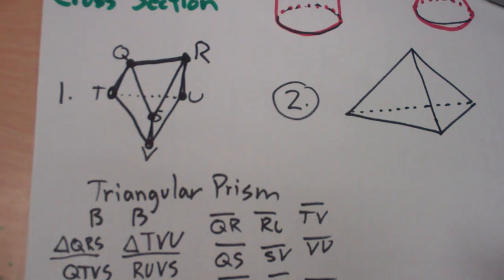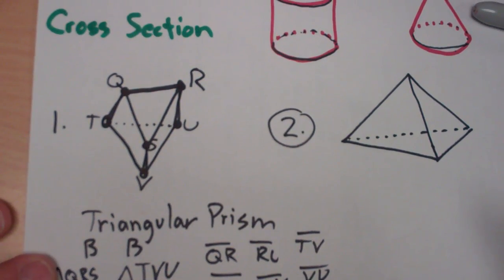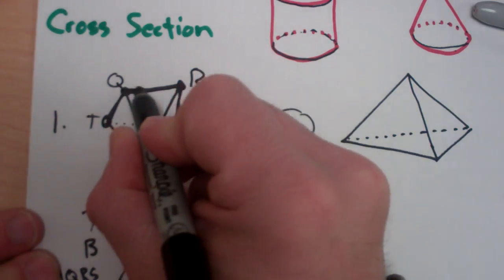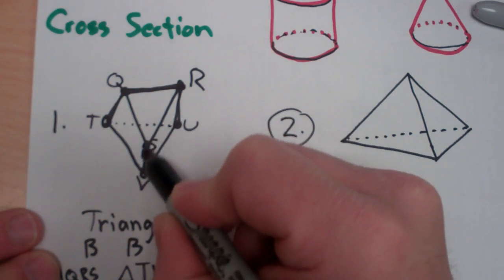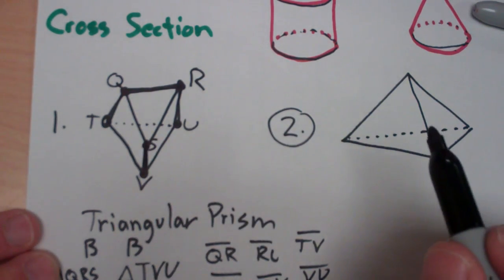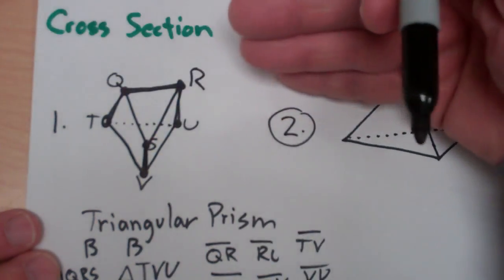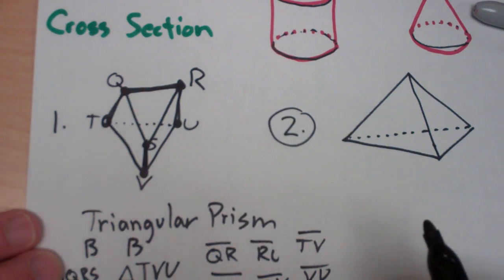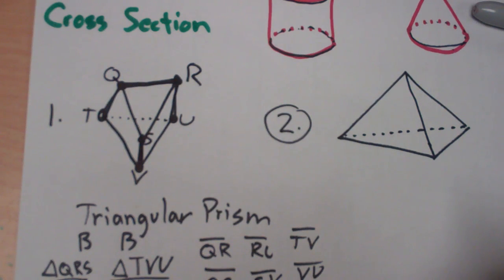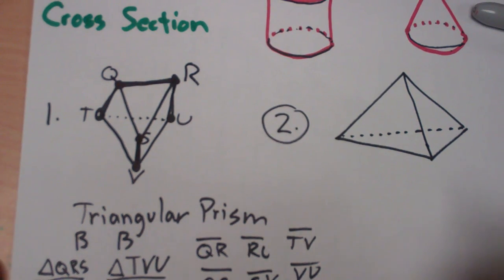A skew line means they're not in the same plane. So for example, if I go back to QR, it's never going to intersect SV, even if you continue them forever, because they're not in the same plane. QR is on a plane back here. SV is in a plane going up right here. Those are what we call skew lines. What else to say? Okay, that's the last one for that one.